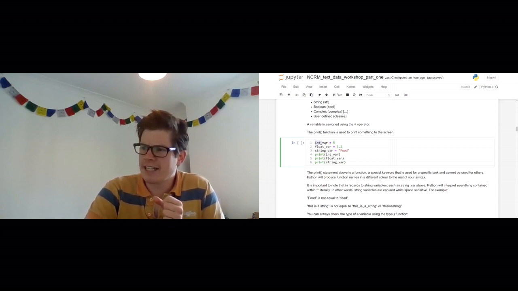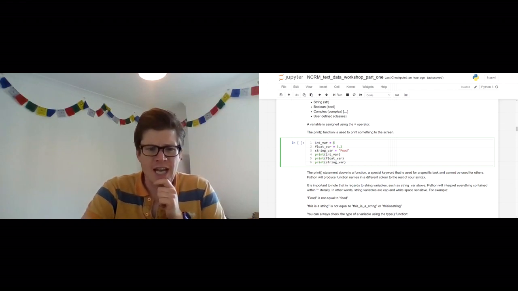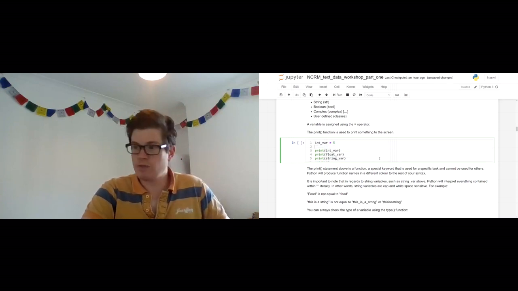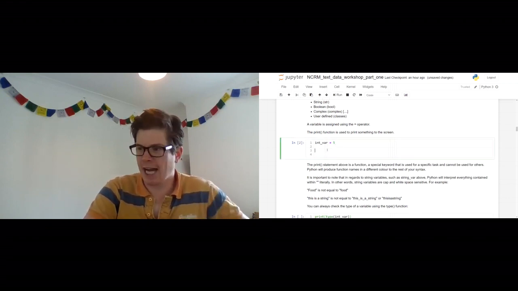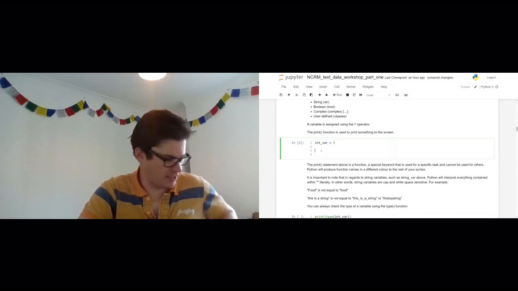Okay, and this line here says int var equals 5. And if I were to run this line, right? Actually, let's run this line. Okay. So I run that, okay, and yes, it looks like nothing happened, but something did happen. What this did here was tell my Python terminal that whenever I type int var, I want it to equal 5.